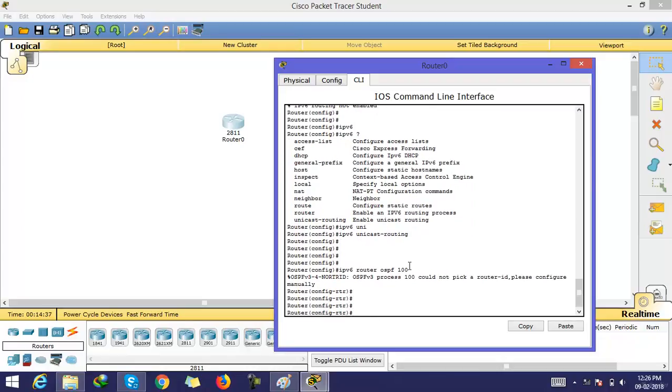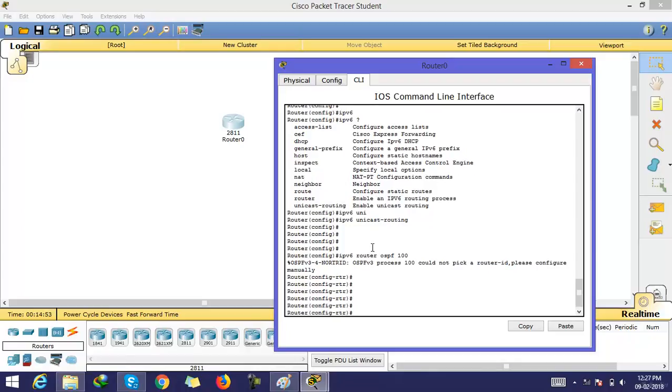Now you can see this process could not pick a router ID, so we need to configure a router ID manually in case of IPv6. But if you want to use OSPF, you can enable OSPF by this command after enabling unicast routing for IPv6.